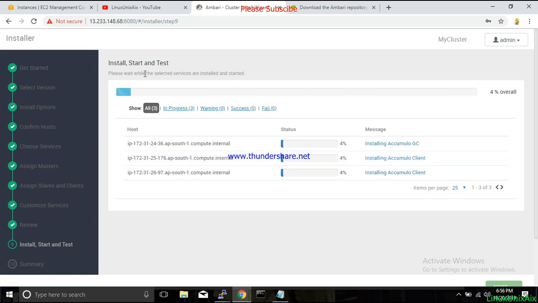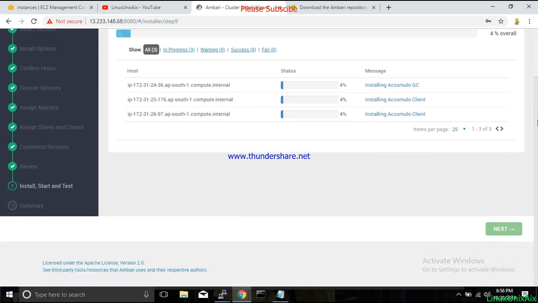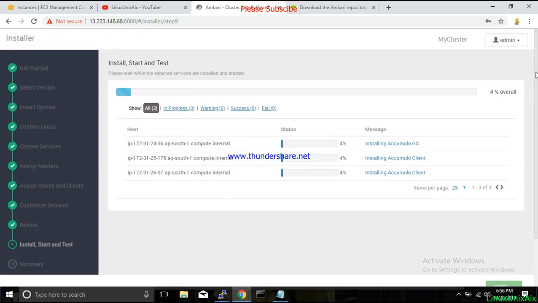As you can see, now it is installing the components on all the 3 machines. It may take some time, like half an hour or 1 hour, depending on the connection speed and the number of services and components we have selected.